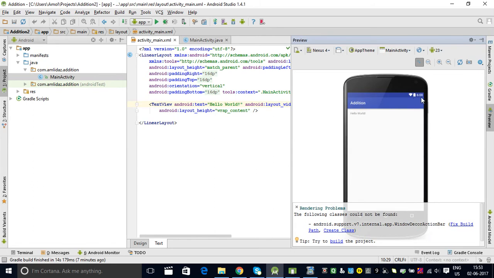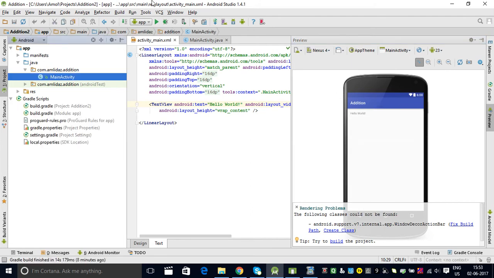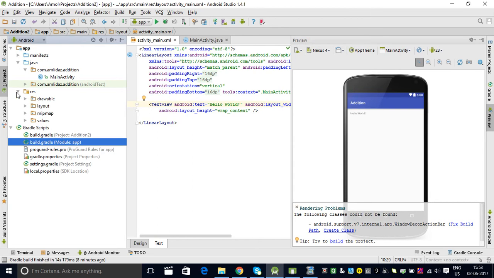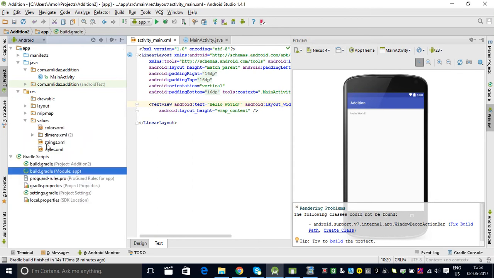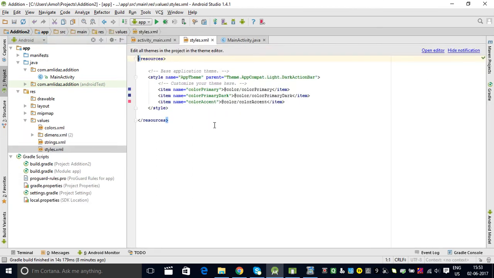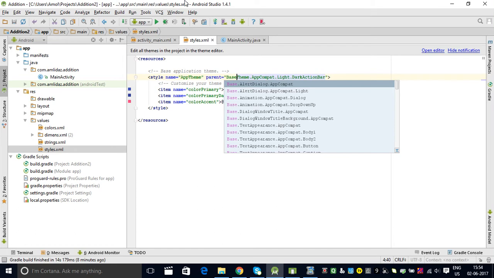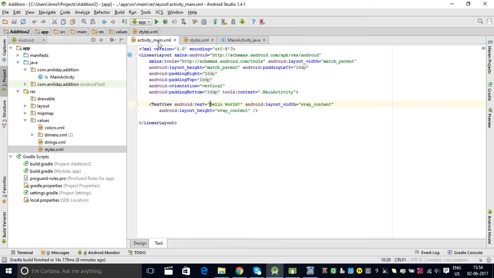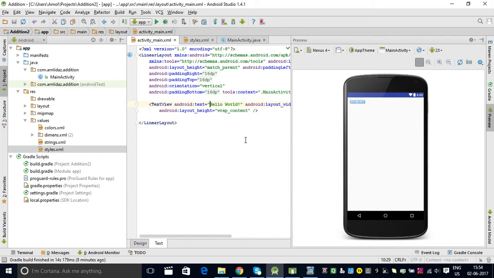Okay, this is action bar and it cannot find it because it's a previous version of Android Studio where it has this issue because the style has deprecated. This theme is deprecated, so for the latest theme we just have to put the word base here. Okay, so now just go back to the layout file and you can see that the issue has resolved.